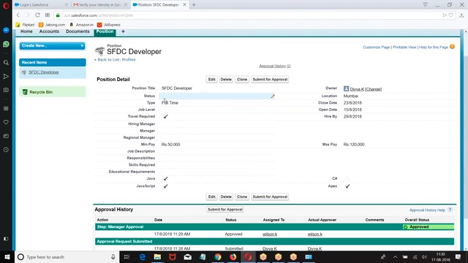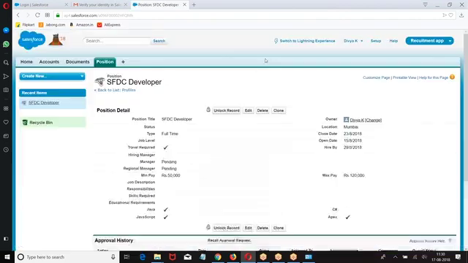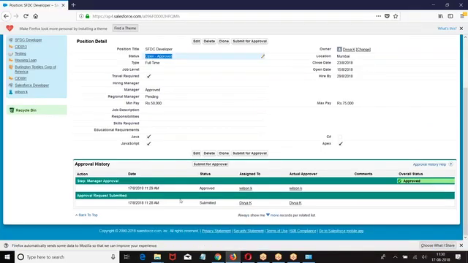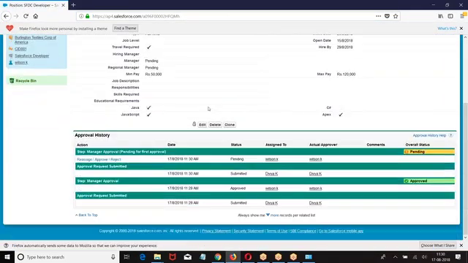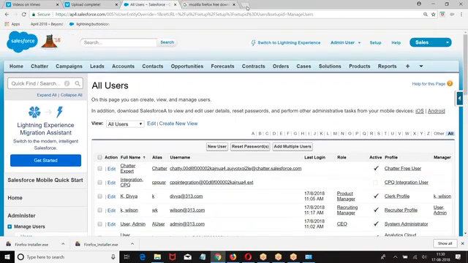Now look at the process. Status nothing. Manager, regional manager. Now we have amount as more than 1 lakh 20,000. Submit the record. When you submit the record, submit it to Wilson for approval. Wilson opened it. Wilson approved it. Wilson approved. When Wilson approved, what happened? It is submitted to administrator. Why? As the amount is more than 1 lakh, it was submitted to administrator.